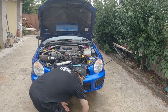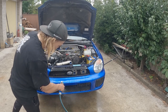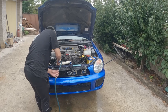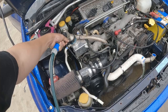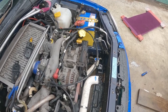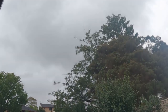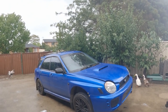We're gonna give that a hose out, I reckon. And that clear water is what we're looking for. I'm kinda over the rain. We're going to try again tomorrow and see if we have any luck with it being a bit dry.